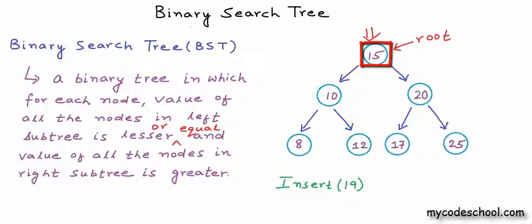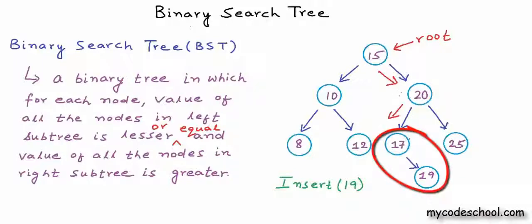In this case 19 is greater, so we will go right. Now we are at 20. 19 is lesser and the left subtree is not empty. We have a left child, so we will go left. Now we are at 17. 19 is greater than 17, so it should go in the right of 17. There is no right child of 17, so we will create a node with value 19 and link it to this node with value 17 as right child. Because we are using pointers or references here, just like a linked list, no shifting is needed like in an array. Creating a link will take constant time. So overall insertion will also cost us like search.